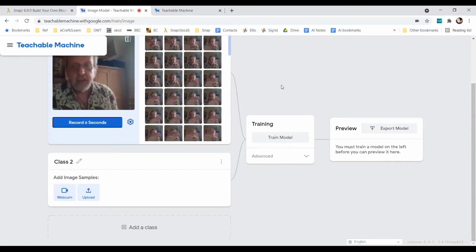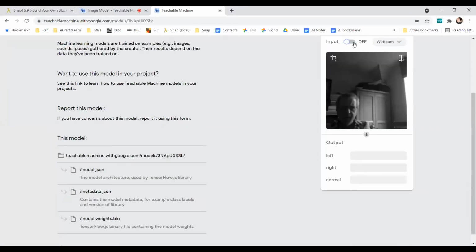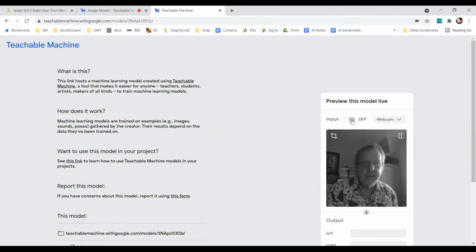And then when I clicked training, after about 5 minutes, it... this is very annoying. The Zoom interface was covering things up here. So here's what I ended up training. If I turn this on now, for some reason, oh, maybe this is still holding on to the camera, sorry. I think I'll delete that. Right, good. So if I show my left hand, it says left pretty confident. If I show my right hand, it's normal here.